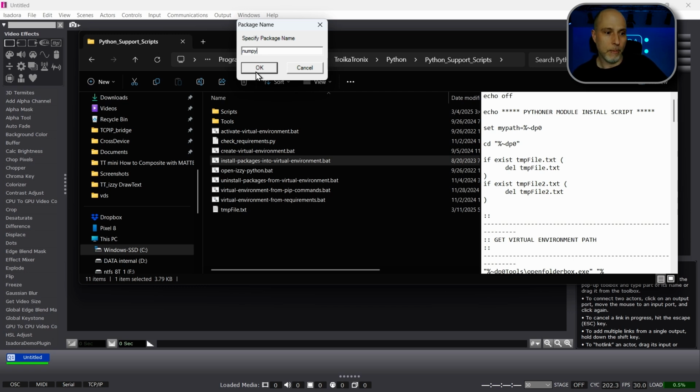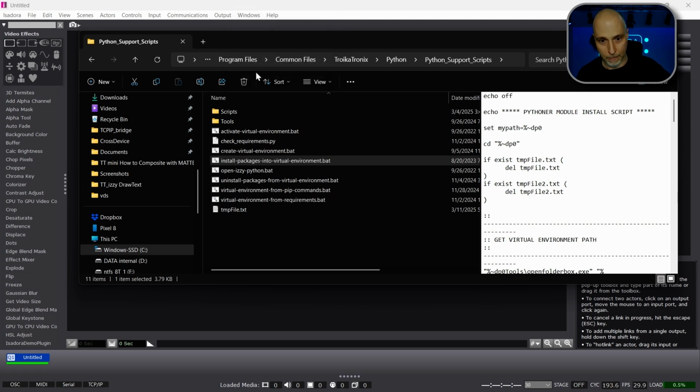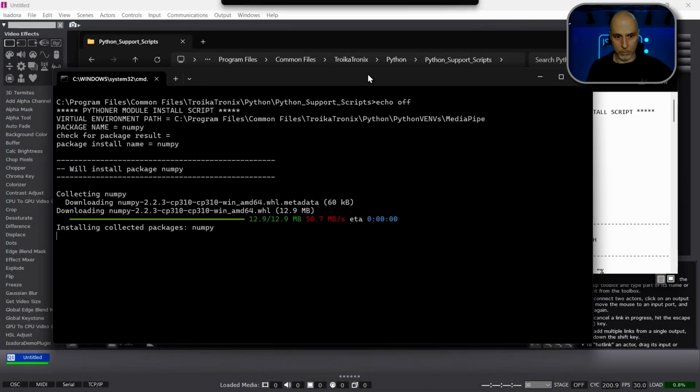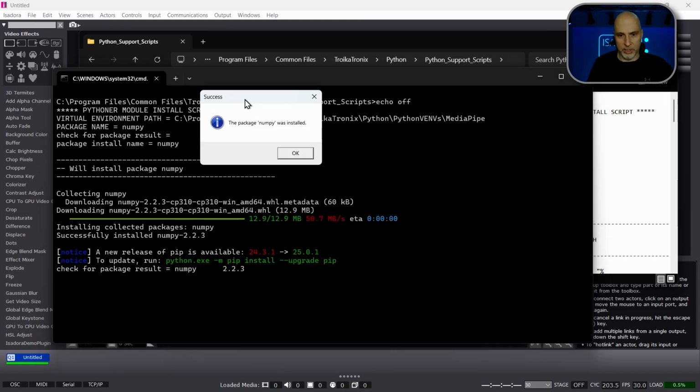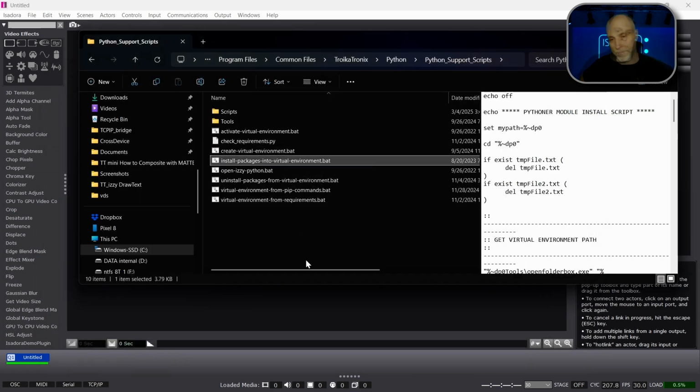So it's used regularly. And if you want to use video with Pythoner at all, this is what you're going to need to do: create a virtual environment and add NumPy. You'll see here NumPy was installed and all is good.